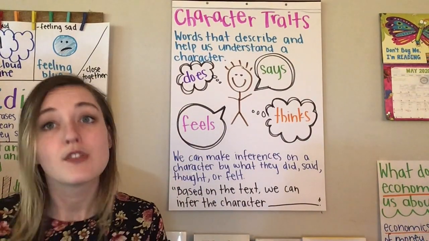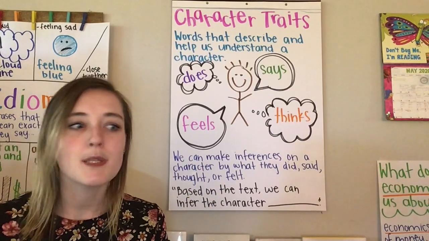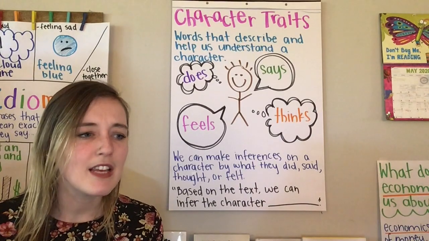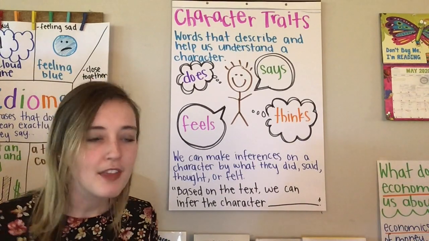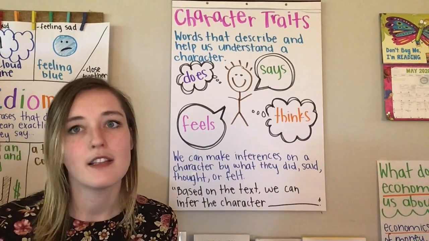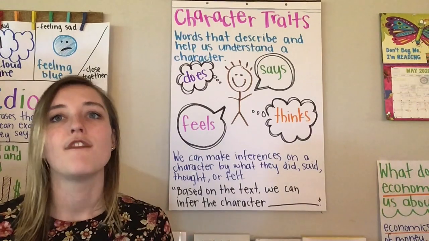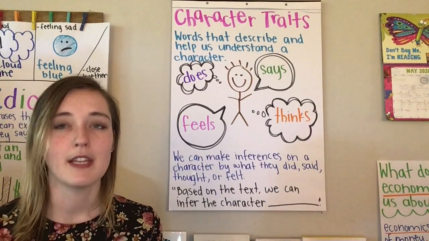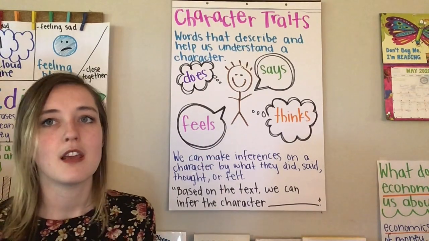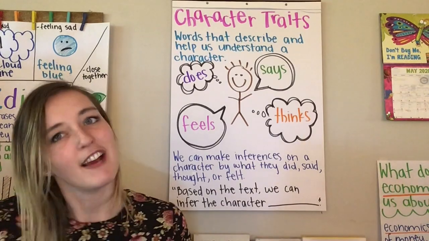Some average character traits in stories, like of a hero of our story, are respectful, responsible, cooperative, creative, bossy, even shy, athletic, smart, nice, kind, friendly, talented, funny, playful, thankful. These are all kind of average character traits that we can see in a story. So we're going to go look and see if we can identify character traits in our story. So let's get started and try and find some character traits.